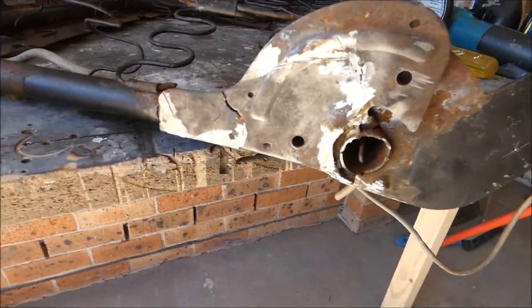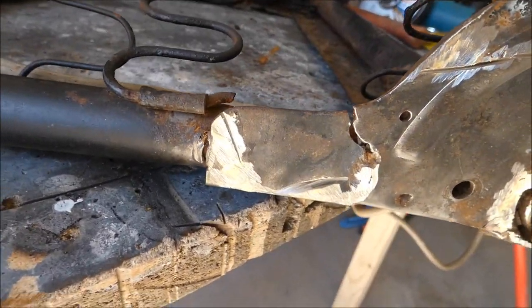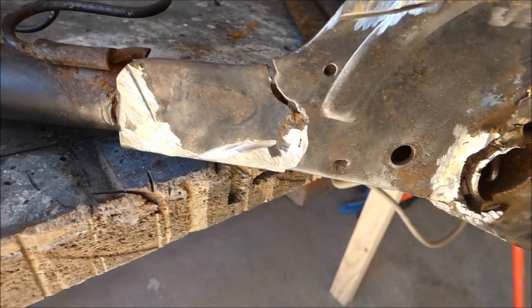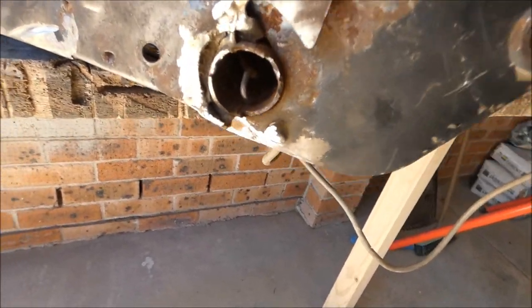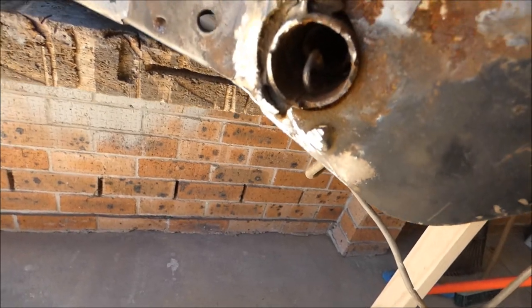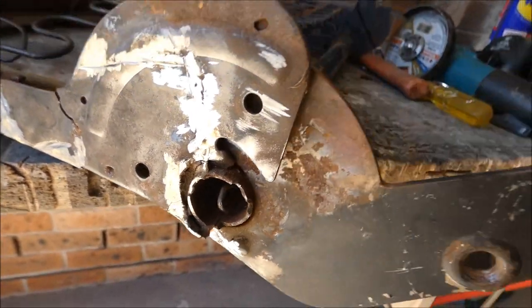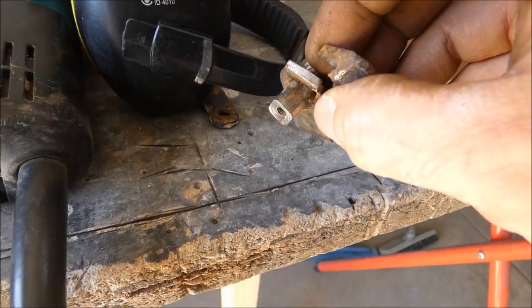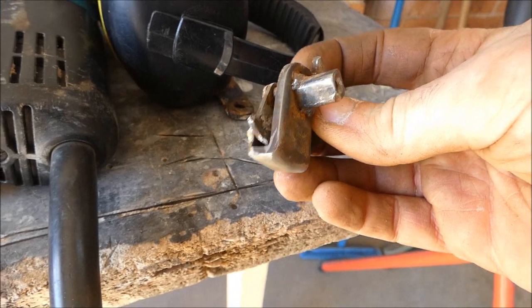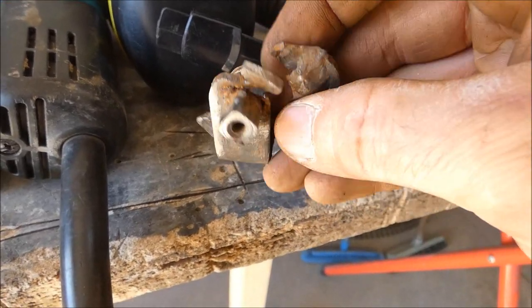After much grinding, this is what we've got to, so you can see what's going on here. All that section's torn. I've had to do a bit of extra cutting. This isn't supposed to be doing this. Here's the little piece that goes onto the lever. That's had some penis for lunch, from the looks of things.